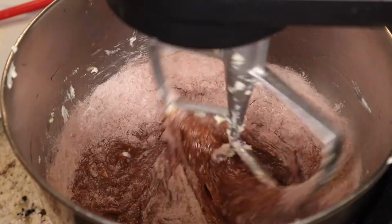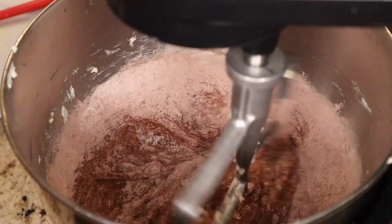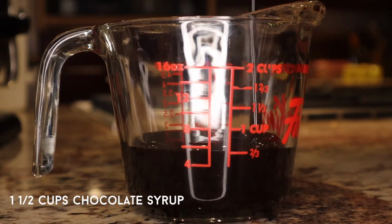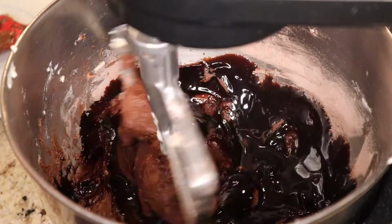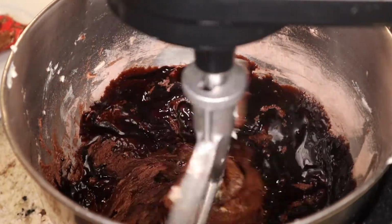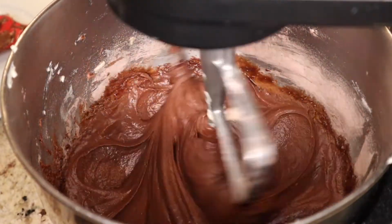I have the mixer on stir or a level 1 speed so flour doesn't go everywhere, and of course we always pause and scrape the bottom of the bowl so everything mixes nicely together. The next part is what makes this cake amazing. You're going to measure out 1 1/2 cups of chocolate syrup and 1/2 cup of water. And while the mixer is on stir, alternate adding the chocolate syrup and the water. I aim to do about 1/3 at a time.